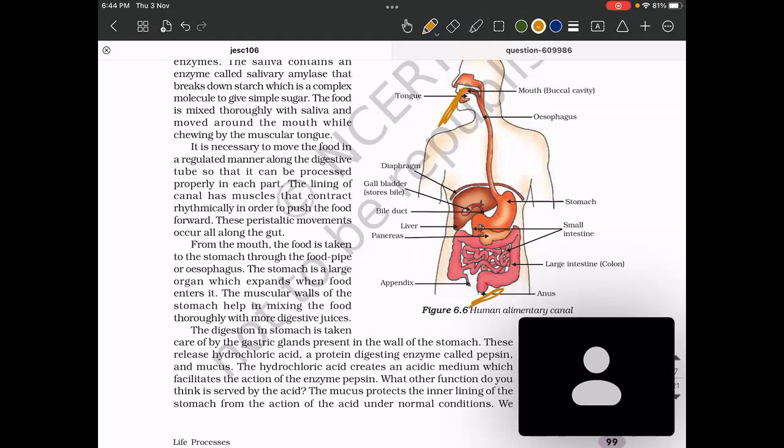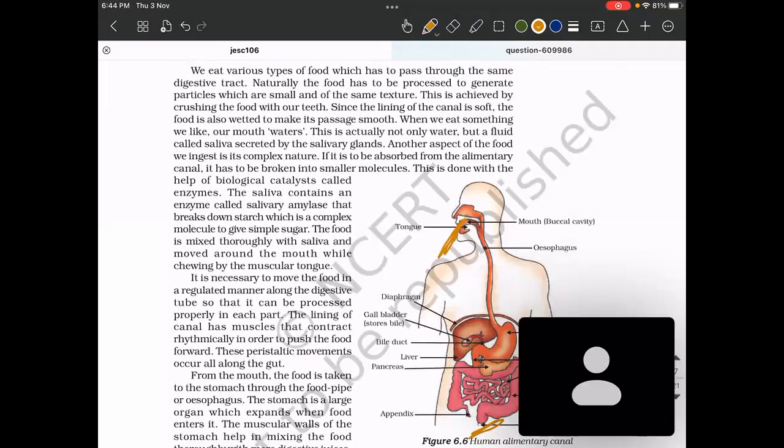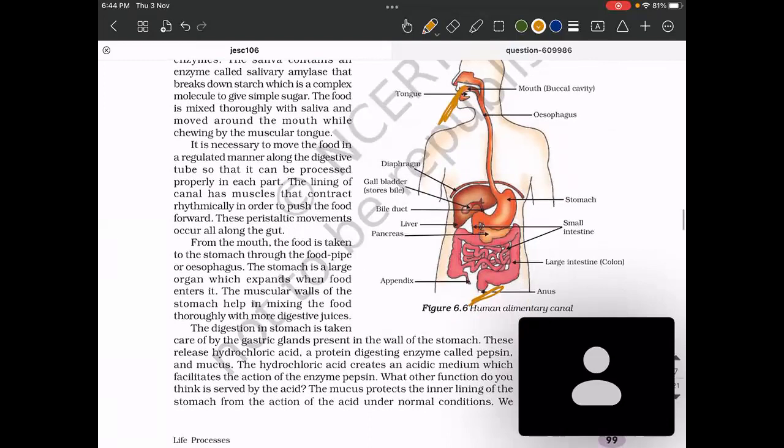When you look into the components of the digestive system, they are separated into two types. One is the alimentary canal and another one is the associated organs. What are the components called the associated organs? If you know the series of order of the alimentary canal, you can tell me now. What is the series of order of the alimentary canal?